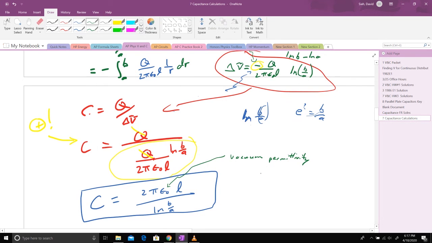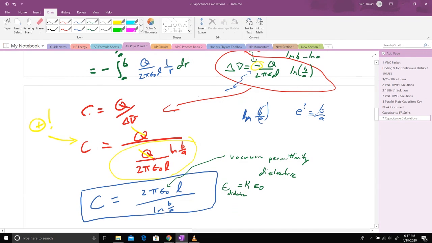If I put a different material in between the two metal plates, some kind of an insulating material, we call that material a dielectric. What that will do to this calculation is, instead of epsilon naught, my new value that I put in there is kappa times epsilon naught. That goes in as my new epsilon, the epsilon with that dielectric in it. And that's what I would use in the calculation.